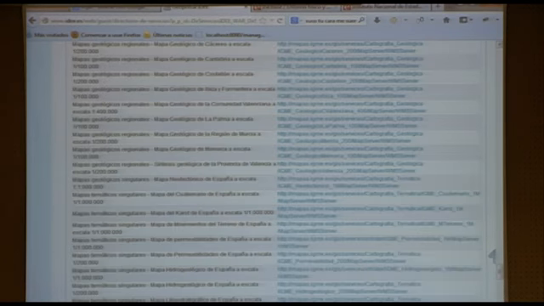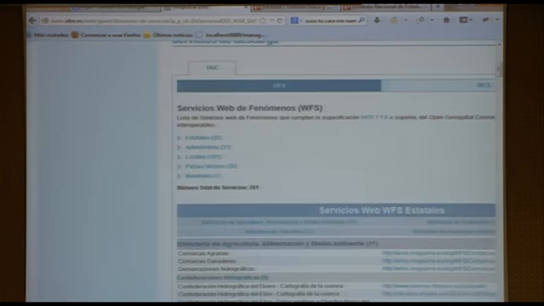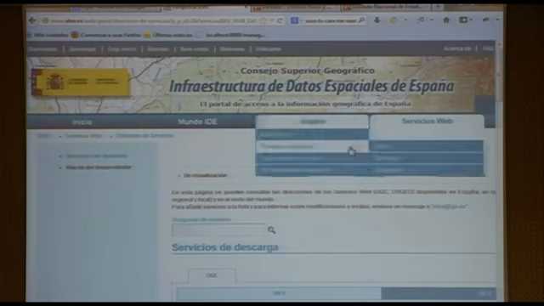Apart from WMS, in the downloading section, we have an area for coverage, WFS and WCS. Now, coverage.